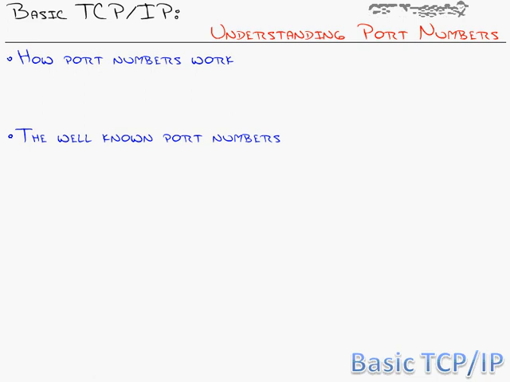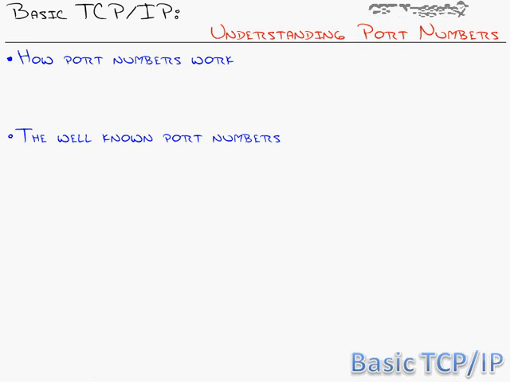That's what port numbers are all about. So let's recap. We first looked at how port numbers work, and we looked at their function to separate the different applications on our network. The destination port numbers dictate what service you're trying to reach, and the source port numbers give that service a way to communicate back with your PC, and your PC to be able to separate the applications on itself.